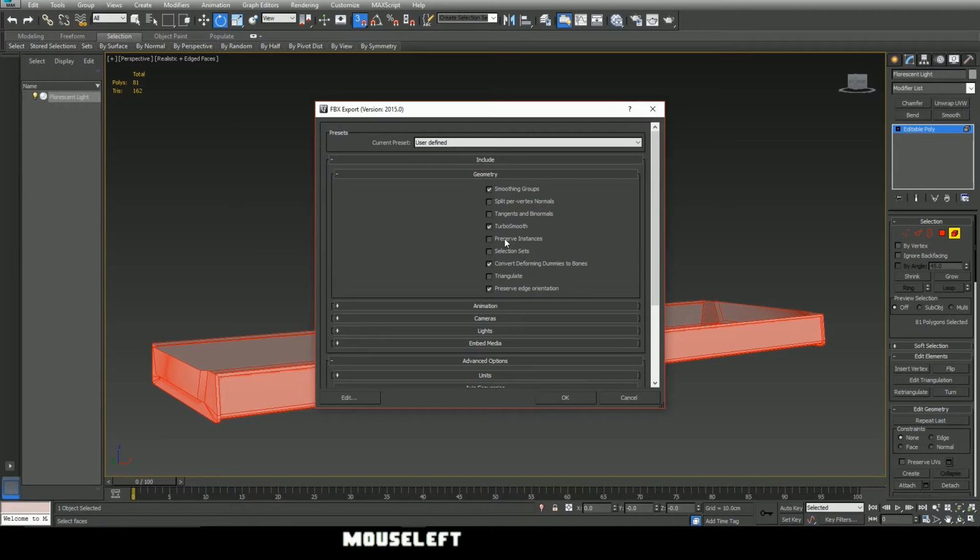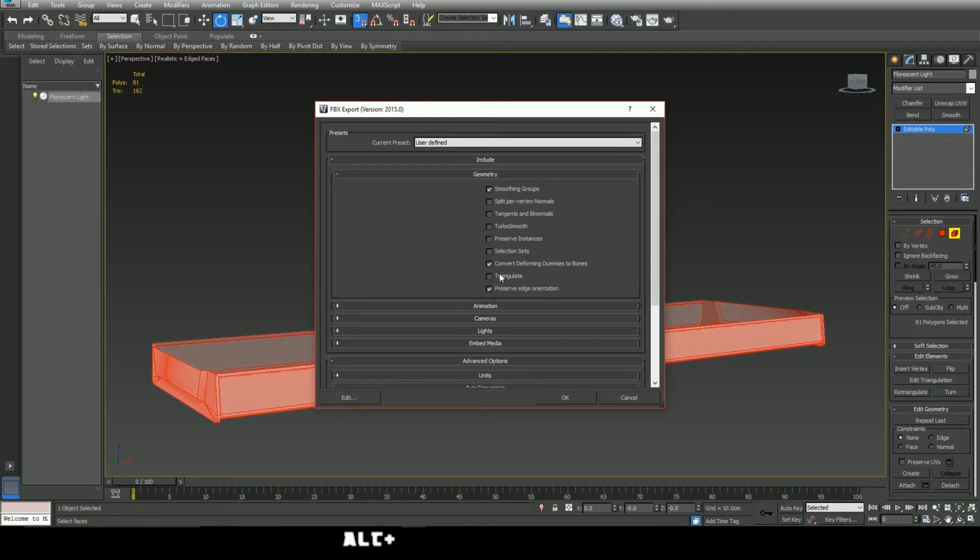And at this point, you get multiple options for your export once you've clicked Save to your target location. You want to click Smoothing Groups and pretty much anything else that you want to transfer over. Turbosmooth, if you used it. I don't use Turbosmooth. It just creates geometry you don't need for the most part, unless you're doing something rather sophisticated, and that's up to personal preference.